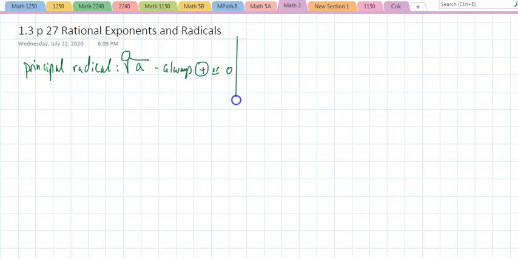Radicals undo exponents. That is, if I take 2 and I square it, I'll get a 4. If I take negative 2 and I square it, I'll get a 4. In that sense, if I was to ask, what's the square root of 4? Asking, what quantity did you multiply by itself? There's a 2 sitting there. That's why that's called the square root. Twice. What did you multiply by itself twice to really get a 4?